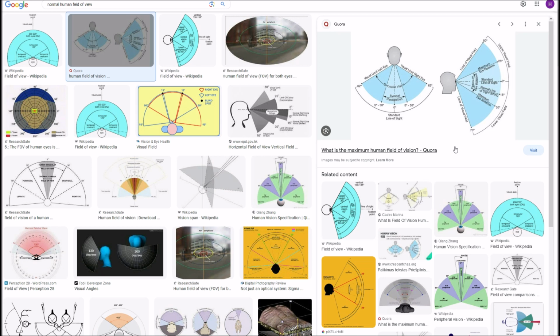But if there was some object down there that was moving, as it moved forward, at a certain point you'd see it at the edge of your peripheral vision. We tend to see moving objects at our peripheral vision rather than still objects. So if there was a rock down there, you probably wouldn't see it if you're looking straight ahead. But if it was a crab walking across the sand, the movement would catch your eye, and then you would instinctively look down and see it with your central vision. So that's something to keep in mind when we're talking about what we see.